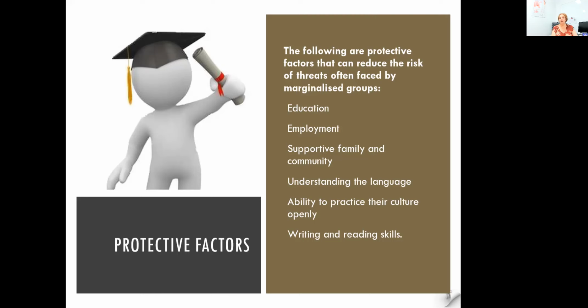The following are protective factors that can reduce the risk of threats faced by marginalized groups. Education, just teaching people about things. I have a short half-hour teaching on Africa and all the countries in Africa, because I've discovered that most Australians don't know that we have 52 countries, and they all think it's one big country like Australia. So in education and getting people aware, you can use that as an opportunity.